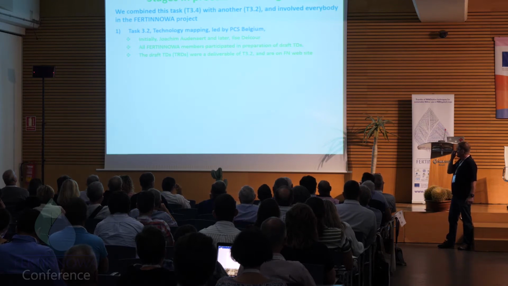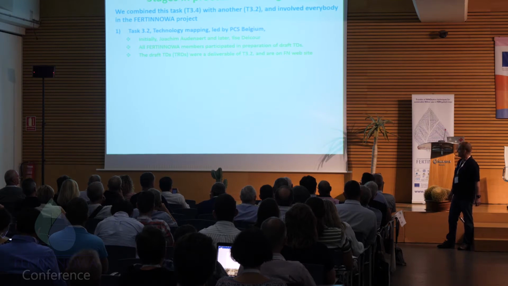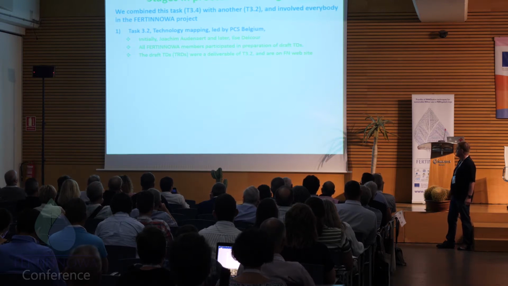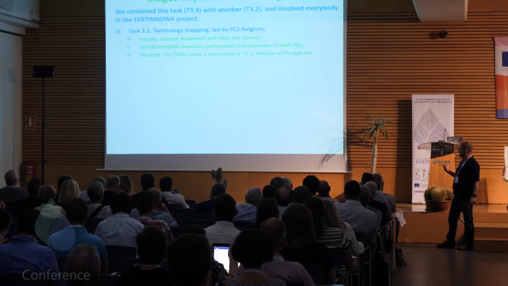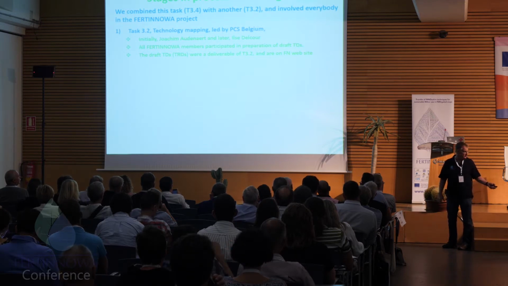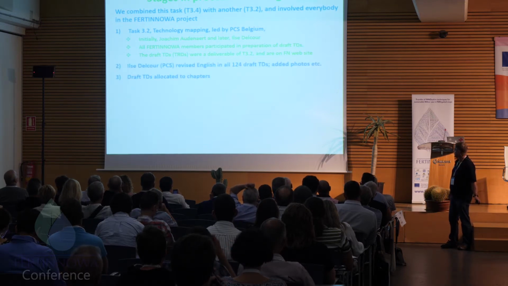And that work was led very ably by PCS in Belgium, initially by Joachim Adenort, which I'm sure I'm saying that wrong, and later by Ilse Delcourt. And that really got the thing going. All 30 NOAA members participated in the preparation of these draft technology descriptions. At this stage, they were known as TRDs, and they were also a deliverable of Task 3.2. And I think they're on the website of 30 NOAA.